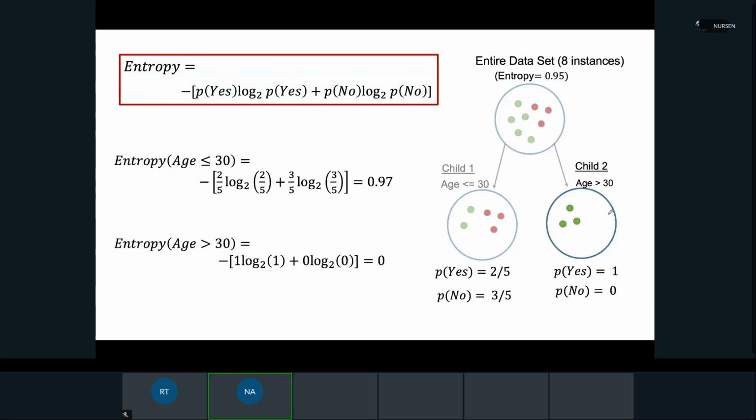If we calculate the entropy of child 2, we only have yes cases. Therefore, 1 times logarithm 2, 1, probability is yes. The outcome is only yes, 3 divided by 3. No is 0. Therefore, here we have 0, and entropy is 0, which we already discussed. When we have a pure outcome, entropy is 0. When we have highly disordered, entropy is close to 1. And this is almost, actually, we are at the boundary.